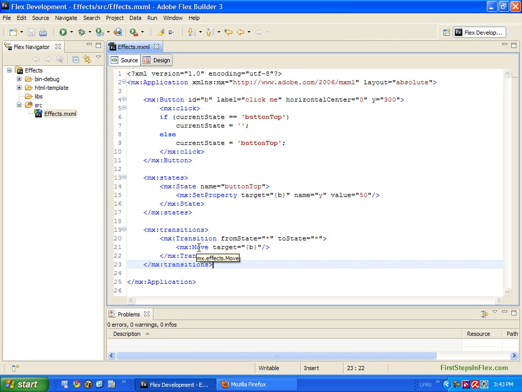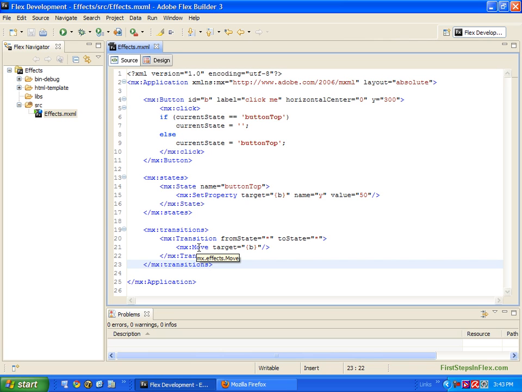These transitions can get fairly complex if you're removing objects, adding objects, and you want to fade things in, move things around. So we have a more in-depth example in the book that goes through how you actually time the transitions when things need to happen in a certain order.